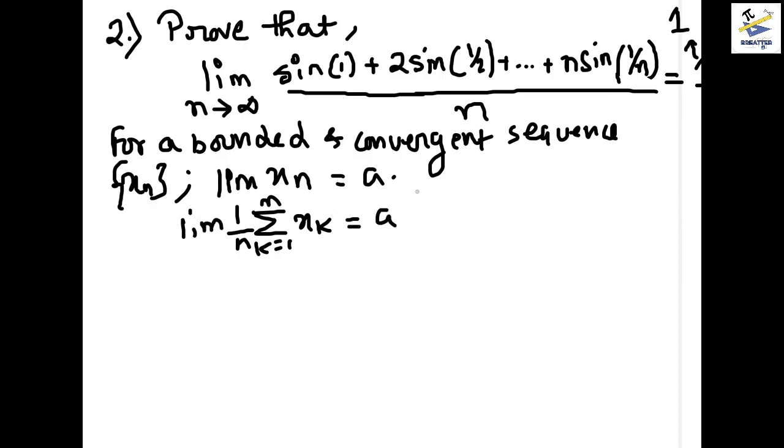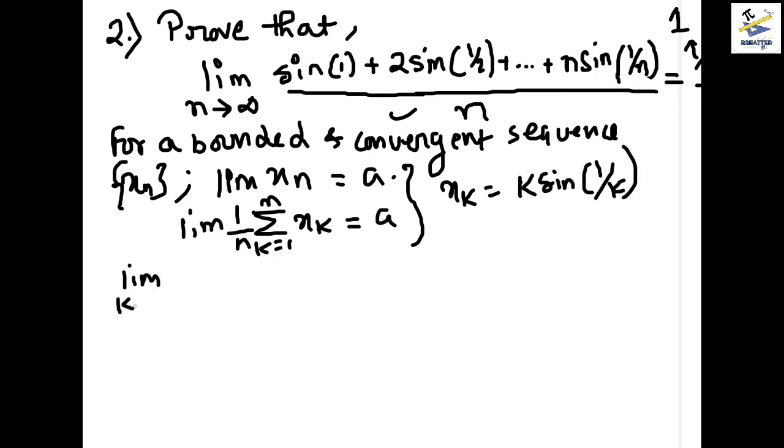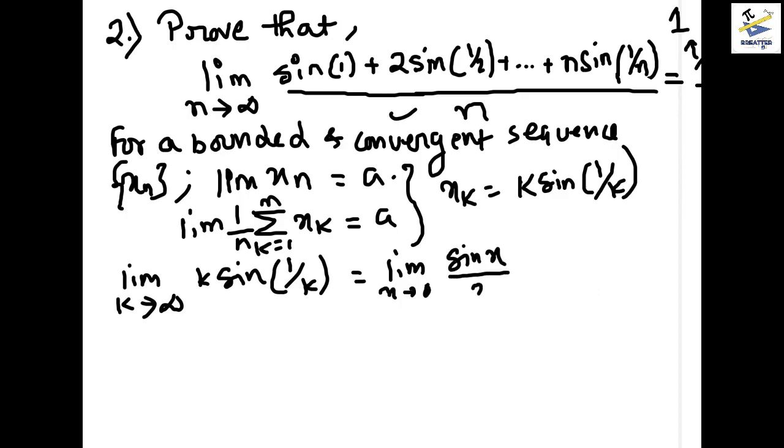the limit of this thing is also equal to a. Now using this can be done easily, because you just have to take x of k equal to k into sine of 1 by k, and indeed the limit of this is 1. If you have difficulties in proving that the limit is 1, and sorry for the background noise, I cannot control it right now, the limit as k tends to infinity of k sine of 1 by k, just put k equal to 1 by x, so you will get the limit as x tends to 0 of sine x upon x, which indeed is 1. So x k becomes 1. So this thing is exactly our problem, which also becomes 1.